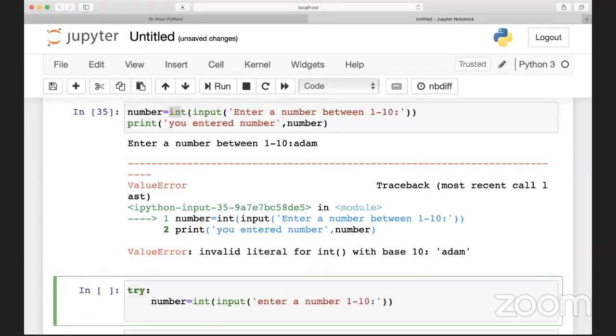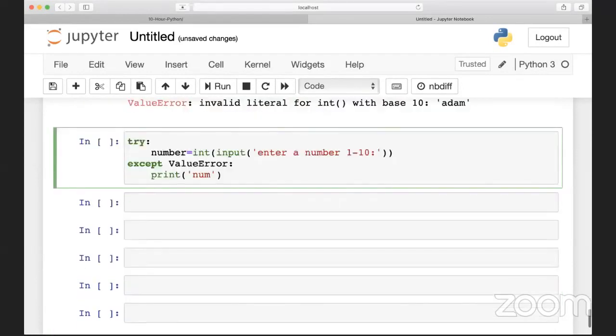This is exactly the same. Except ValueError: print inside the codes, numbers only.